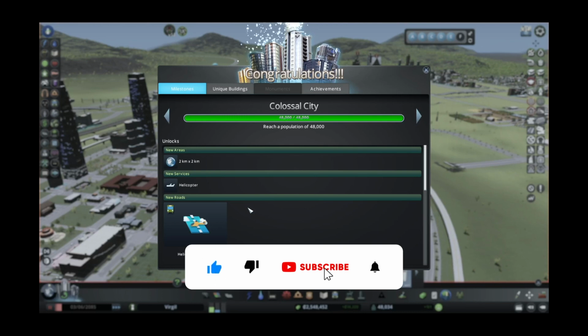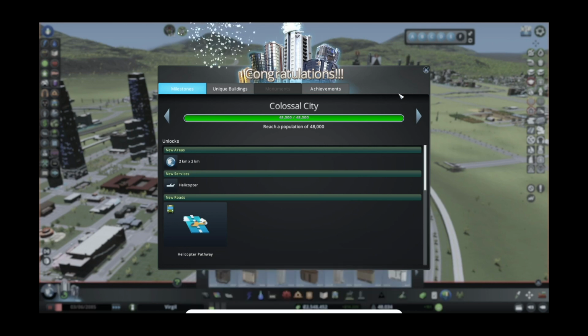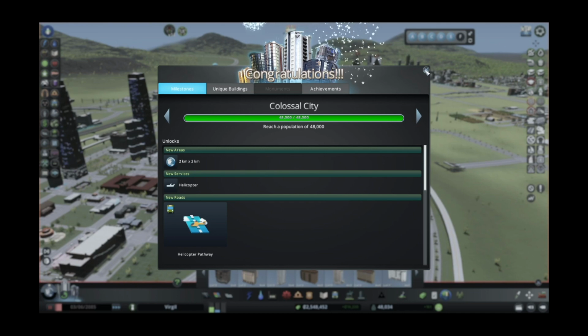Okay, so we just reached a 48,000 population here, which is absolutely great. It means that we can open up another tile. So we'll get to that in a bit. Probably we'll leave that for the next episode. So let's continue on with what I was doing here.